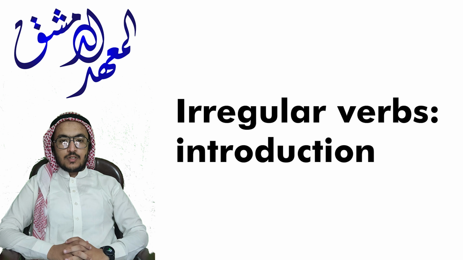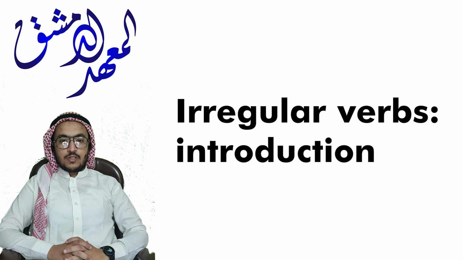So notice that these defective verbs in the present tense can usually be spotted because they have a long vowel instead of the third root letter. In type 1 there is a long u, yashku, for the present. In type 2 there is a long e, yamshi. In type 3 there is a long a, yansa. But notice this is written with alif maksura. So some of the changes that happen are not very logical and can be difficult to remember. Concentrate on the most common parts first. Leave the feminine plural parts until you feel confident in the basic patterns.